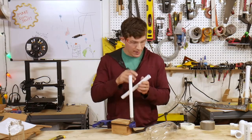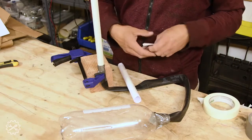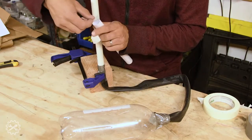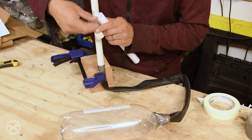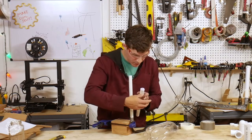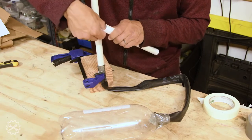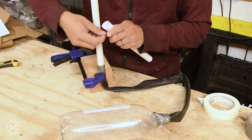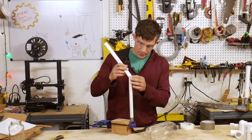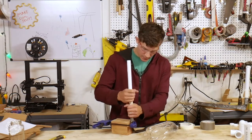On this rocket tube, I'm going to put some extra tape down at the bottom, and that's going to do something important. After a number of launches, these will often get hard to put back on the tube because the paper begins to crinkle down at the base of the rocket. So without taking up that precious air gap too much, I'm going to throw some extra tape in here and flatten it down as tight as I can with my thumb, folding it over the edge. This way, my paper won't crinkle as much at the base of the rocket and I'll have an easier time putting it on for subsequent launches.